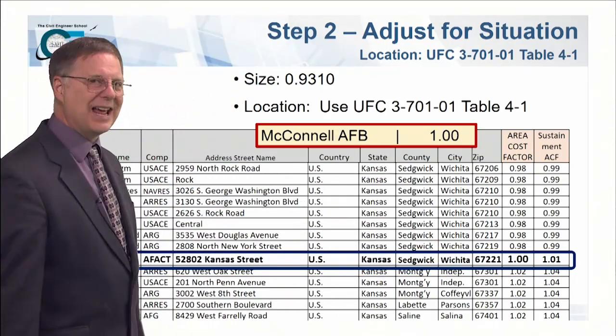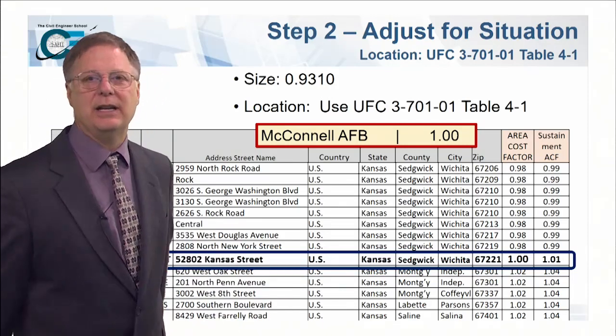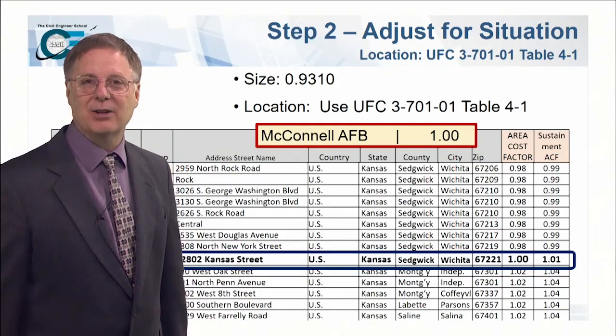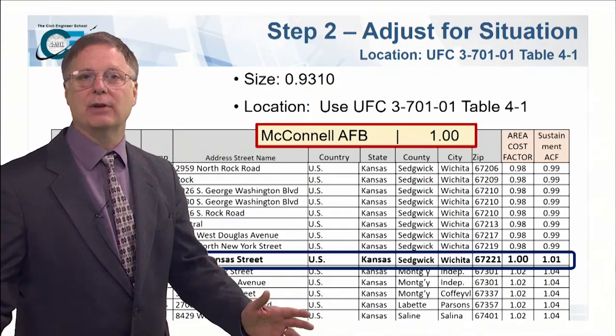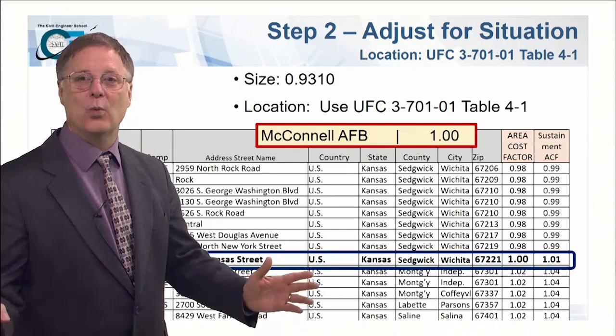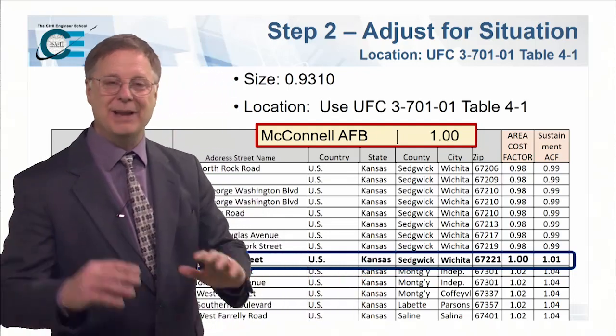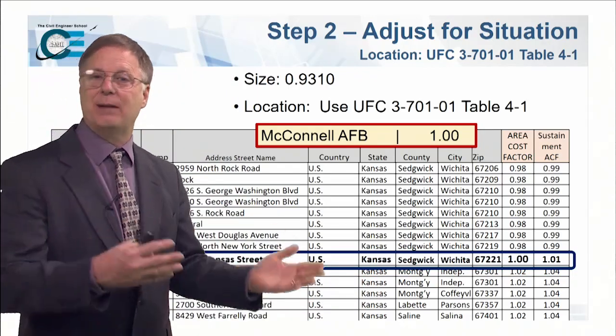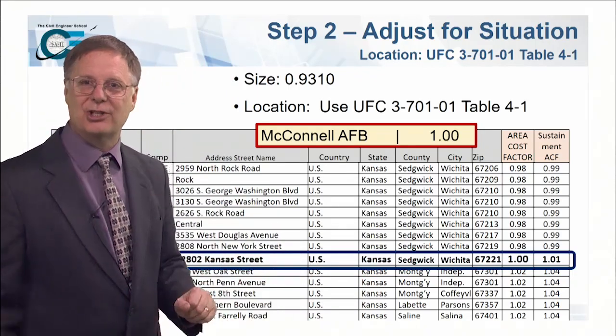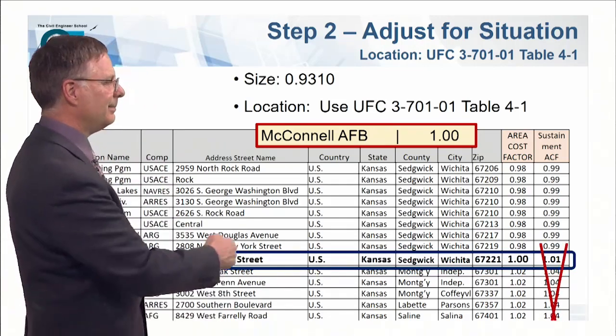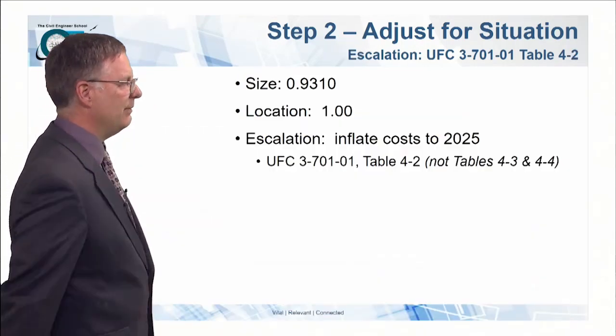In our case, on this particular iteration this year, McConnell Air Force Base represents the national average. So if you want to know what the national average is at this point in time, McConnell Air Force Base represents that. Now, it may not be next year, it may not have been the year before, but just this year it happens to be. Again, never use that evil column.